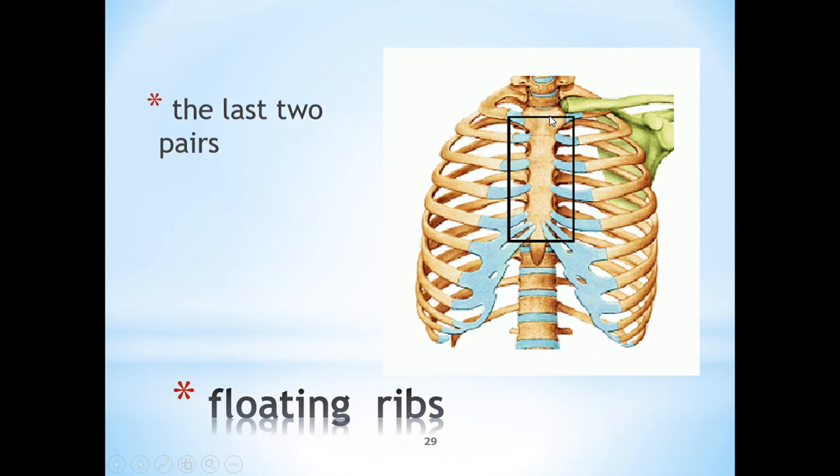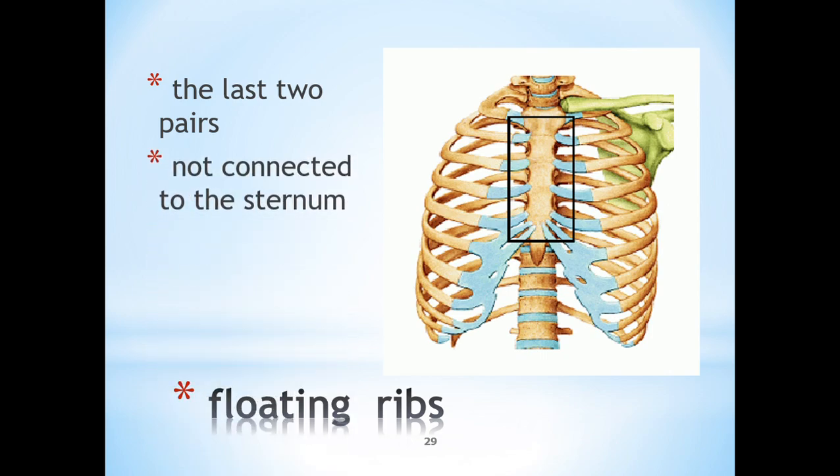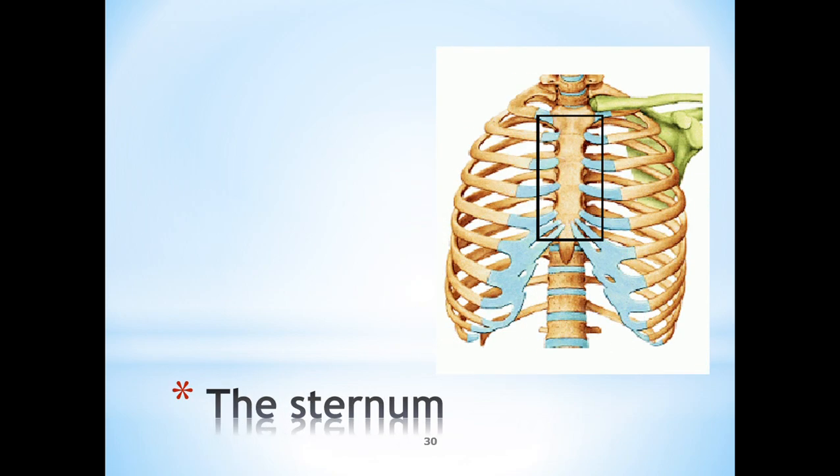And then the last one, we have your floating ribs. The last 2 pairs, the 11th and 12th pairs of your ribs. These are what we call floating ribs. Eto, andito sila. Why? They are just floating. They are not connected to the sternum. They are not connected to that cartilage. That's why they are known as the floating ribs. What's the function of the ribs? Of course, for the protection of the important internal organs in our body, like your heart, your lungs, and so on and so on.